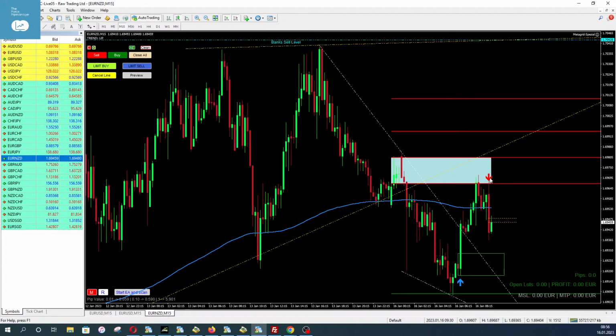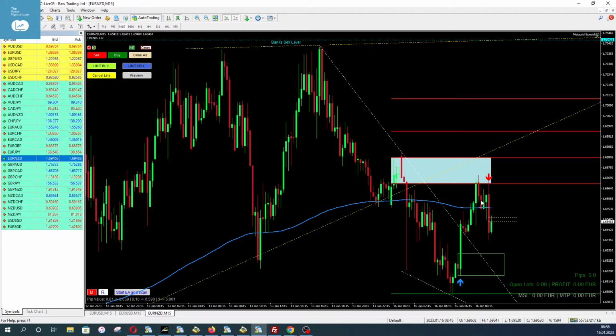We got a new arrow at the moment for a sell trade. I don't like it that much because there is not much room. Here's the demand zone, the M15 demand zone created, and this is normally then the target. So if we would use this signal, we would go until here. It is not much room left, so personally, I would maybe skip this trade opportunity.